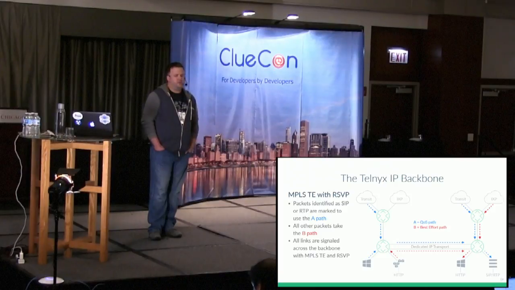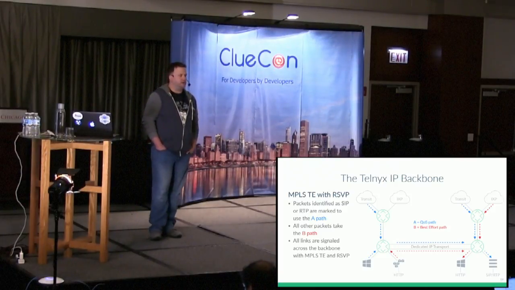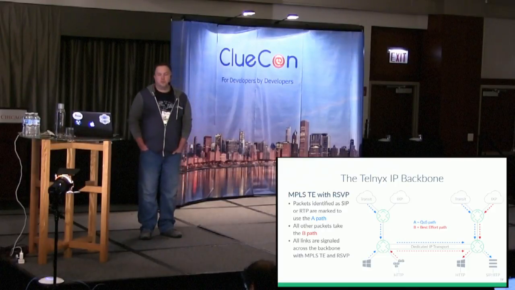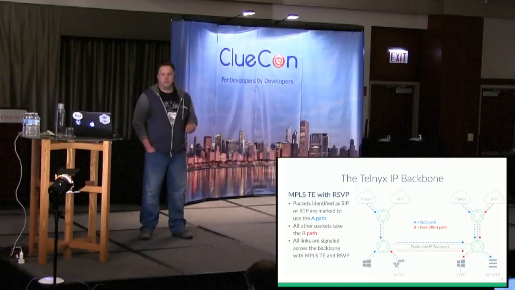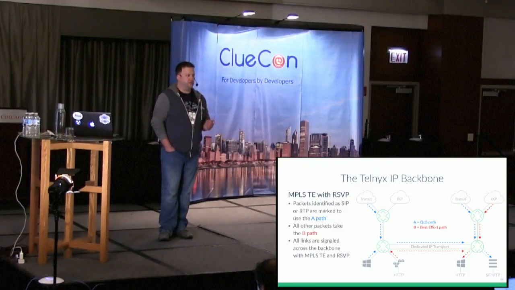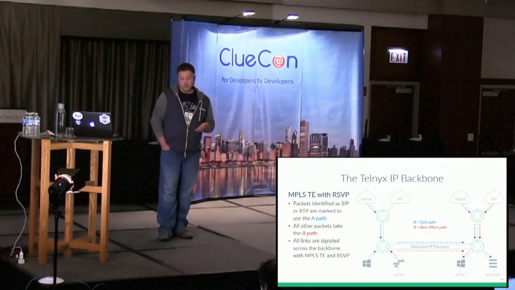So if any of this traffic, say, for example, begins on the West Coast and its ultimate destination is somewhere out east, it's going to be told by the network, use what we consider our A-side QoS path. So the A-side QoS path is only going to hold voice and video traffic only. It's typically a path that's the lowest latency path that we have at our disposal. So for example, a path from San Jose to Ashburn would ride a link that's 66 milliseconds in round trip time.